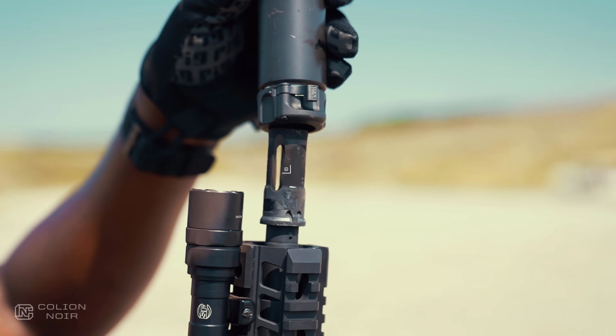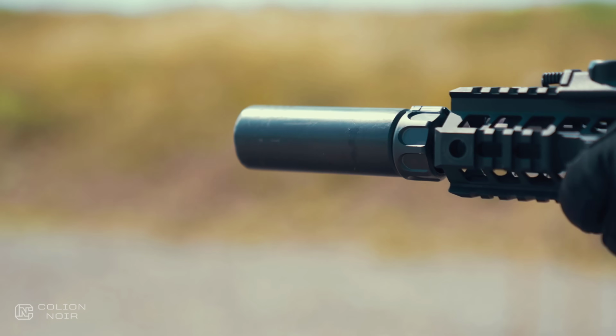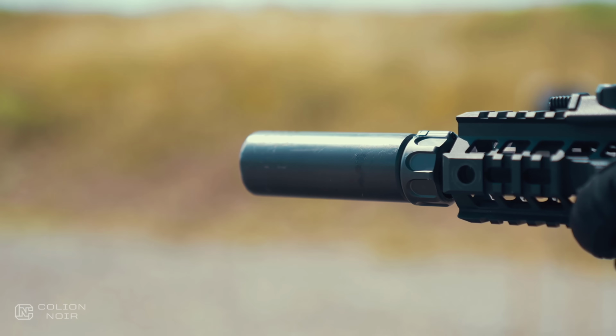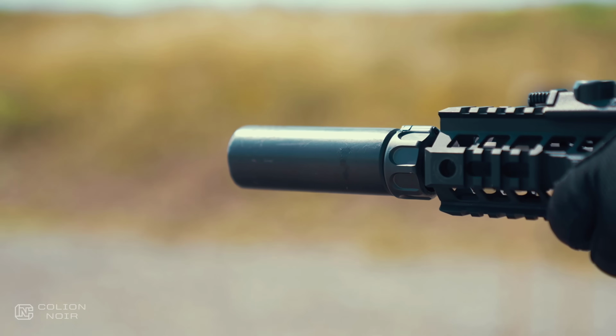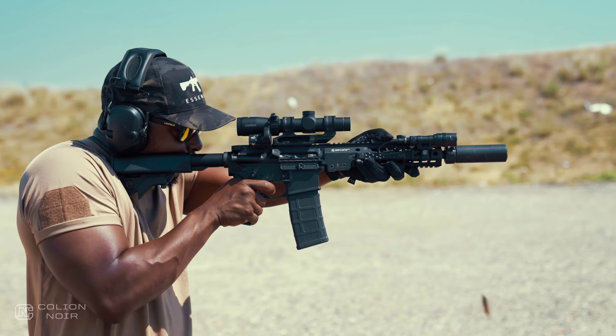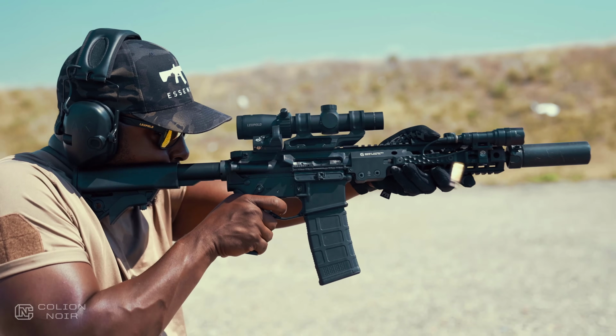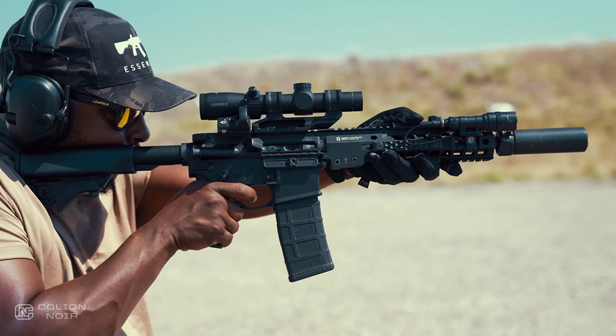The suppressor. Continuing with the Surefire theme, my go-to suppressor for my Mark 18 is the SOCOM 556 Mini 2. I absolutely adore this suppressor because it's indestructible and small while suppressing my Mark 18 enough that I won't blow my ears out if I shoot it without hearing protection. The Mini 2 is actually made to be run on rifles with about a 14.5-inch barrel, but on my Mark 18, it does the job just fine for me.